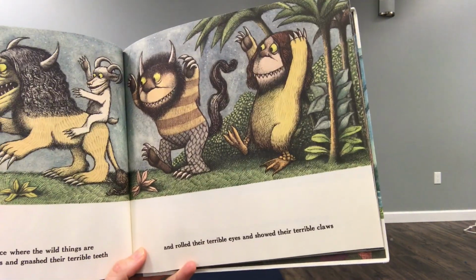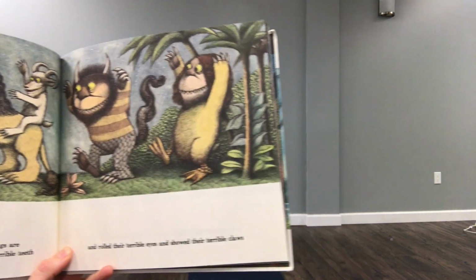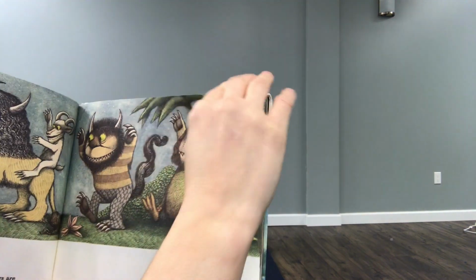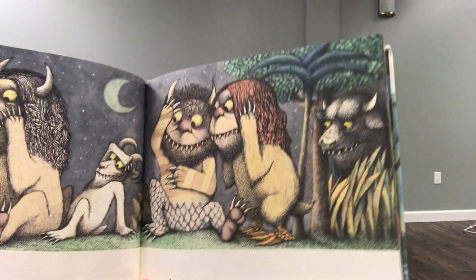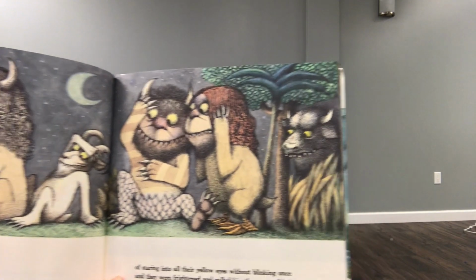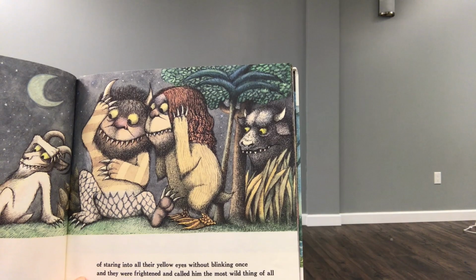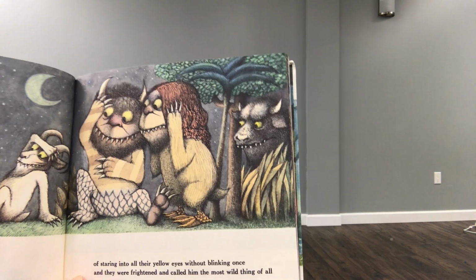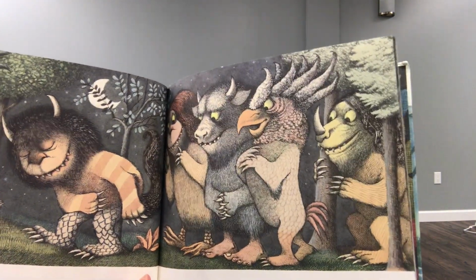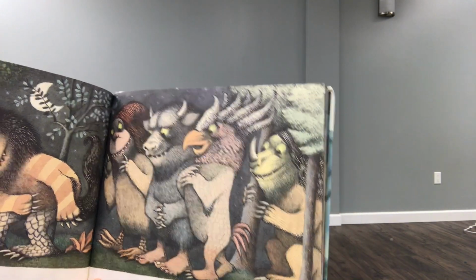And when he came to the place where the wild things are, they roared their terrible roars and gnashed their terrible teeth and rolled their terrible eyes and showed their terrible claws. Till Max said, "Be still," and tamed them with his magic trick of staring into all their yellow eyes without blinking once. And they were frightened and called him the most wild thing of all. And made him king of all the wild things. "And now," cried Max, "let the wild rumpus start."